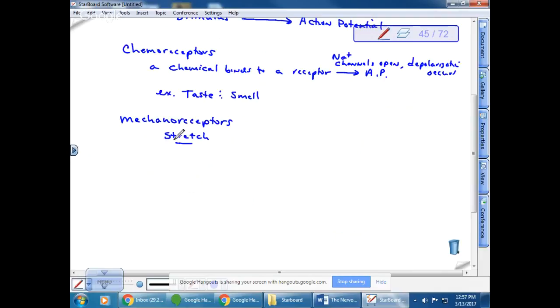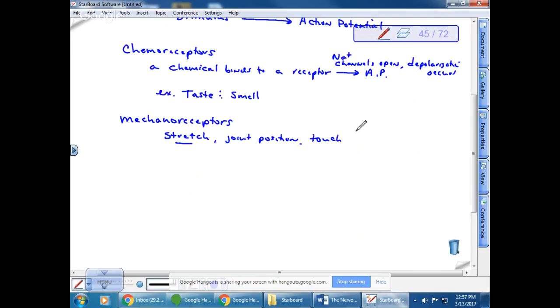Our muscles also can tell stretch, right? And our joints also have receptors in them, so they can tell the location and the position of our arms relative to one another or our legs. So stretch and joint position. We also have touch. Right? So when we touch the surface of the skin, this actually changes the shape of the receptor, and that change in the shape causes the sodium ion channels to open and an action potential to be produced.